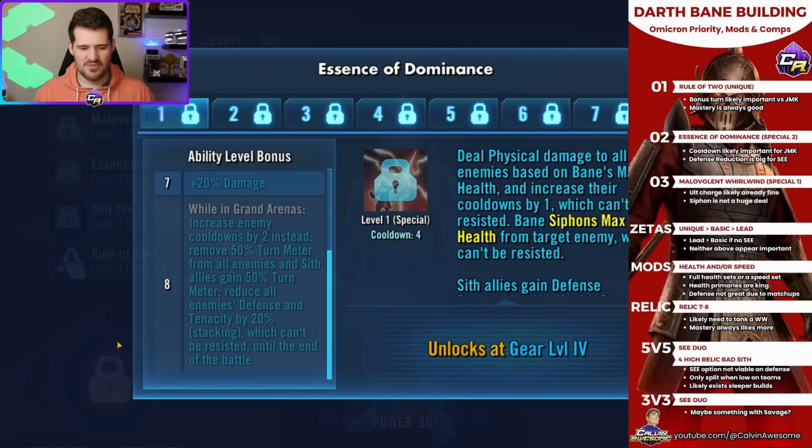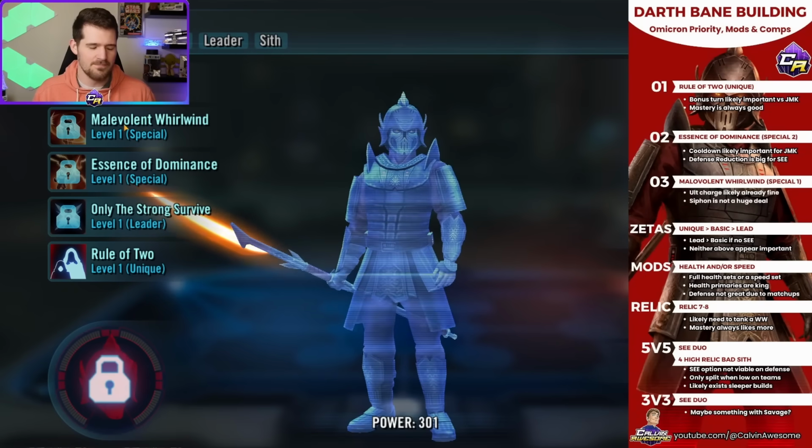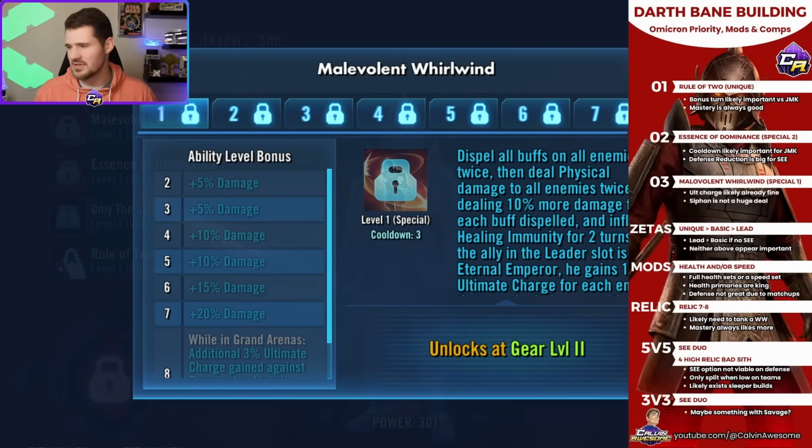This special seems to be very good, although it might be a little bit of a hindrance against SLKR, but I don't know how much we actually care about that matchup, given SLKR is almost never placed on defense, and even if he is, this still probably isn't enough to completely ruin you against him. And then in last place is going to be Malevolent Whirlwind.